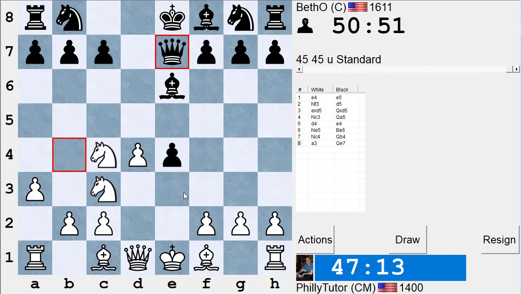Okay, that's what I thought. He almost had to do that. All right, so knight takes e4 is impossible because the bishop takes c4. d5. If bishop f5, I can play knight e3 followed by bishop c4.